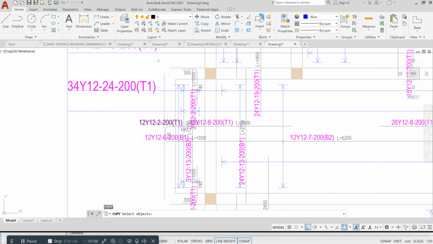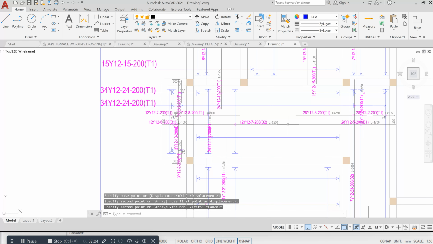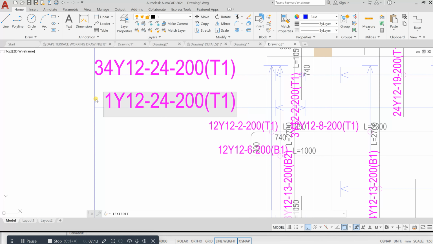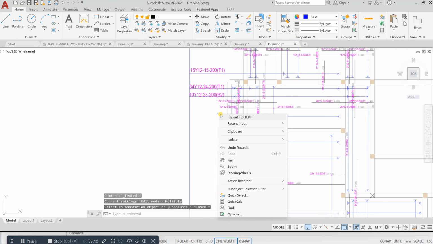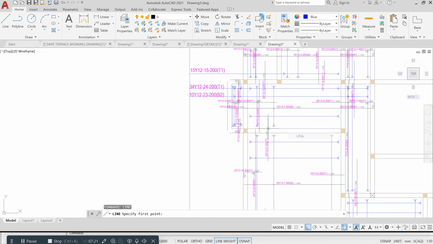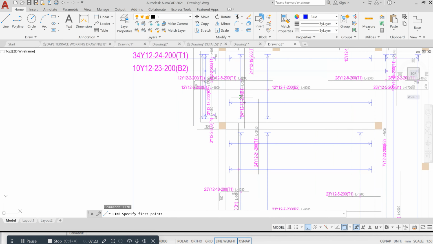Copy. I'm going to use the longest length, 10 23 B2, then 23, and this is your B2. For line, I'll now use my B1.